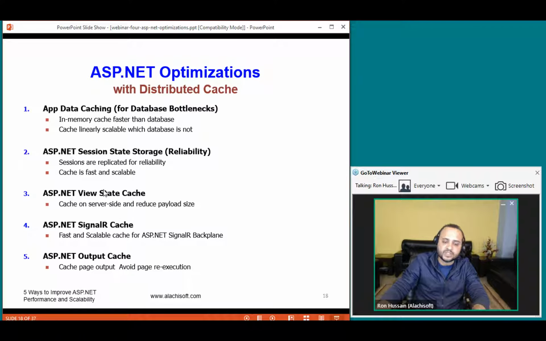But these features are all no code change options. These are just mere configurations: session state, view state, SignalR, output cache. This is something that I'll showcase in this particular section. In the next 15 minutes, I'll show you all these features, and that's exactly the kind of time that you need to set up. Any system admin level resource can set this up, and they can review how this works. So these are all completely no code change options driven through configurations.